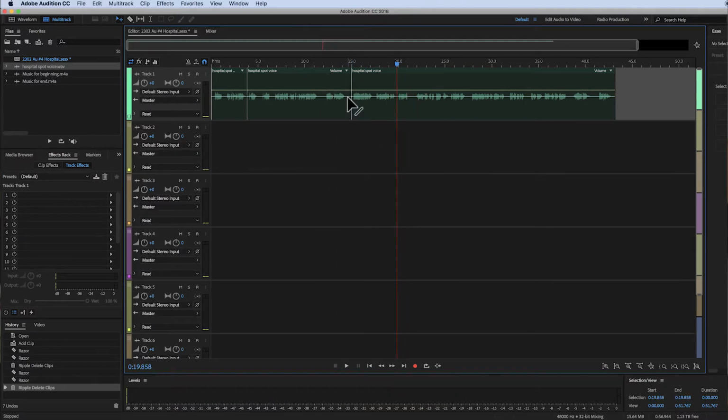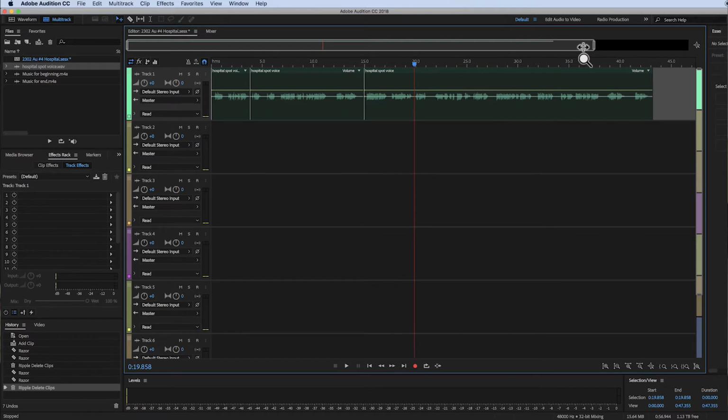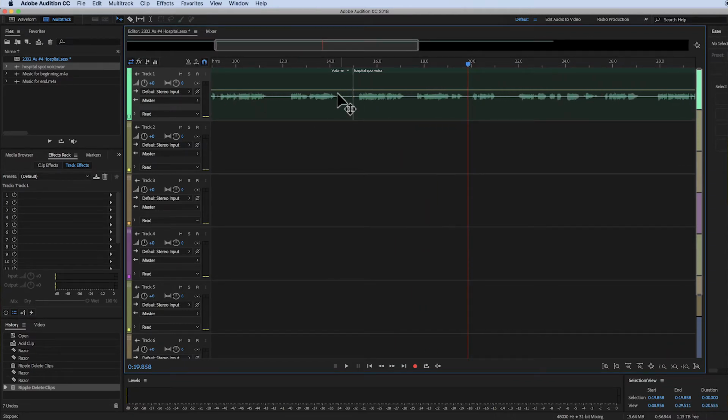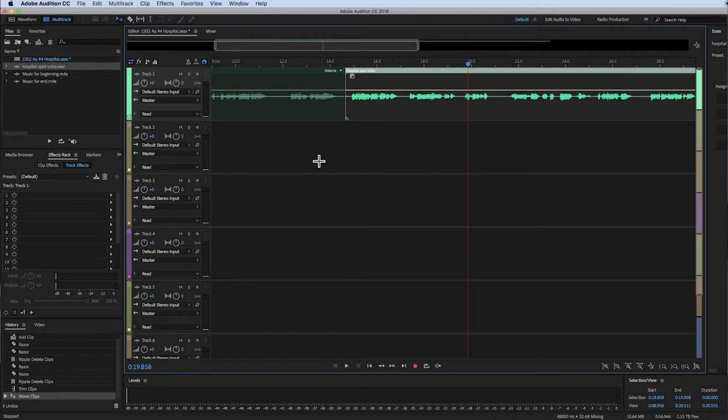So you can hear that, that's sounding good. If it wasn't, and let's say that gap was too much, and I wanted to take some of the pause out of there, let's zoom into this a little bit so we can see it. I can certainly, with the move tool, hover over until I get this, and I'm going to slide this down. Trim that off, and then just grab that and put it up next to it.